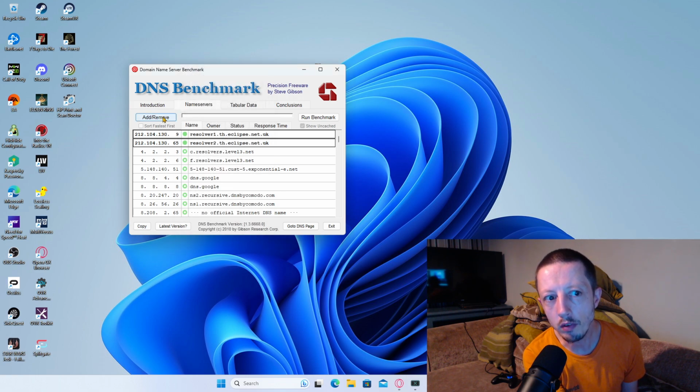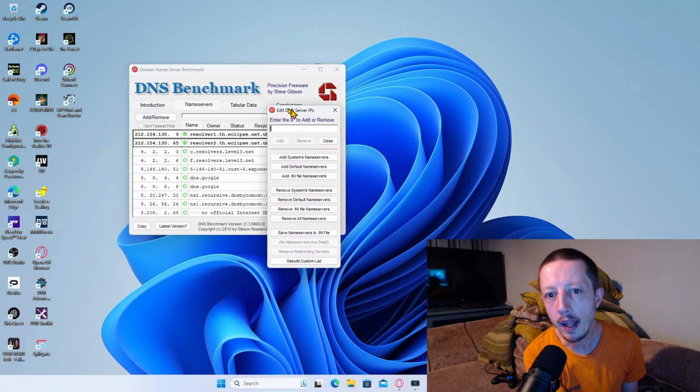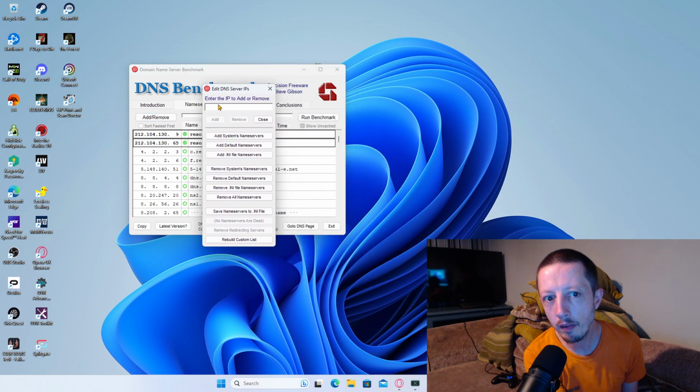So again, all you do is click on Add and Remove, and that brings up this box. You can use remove all name servers to remove the listing they give you previously. You can then add in your name servers, then save the name servers to INI file and rebuild custom list.